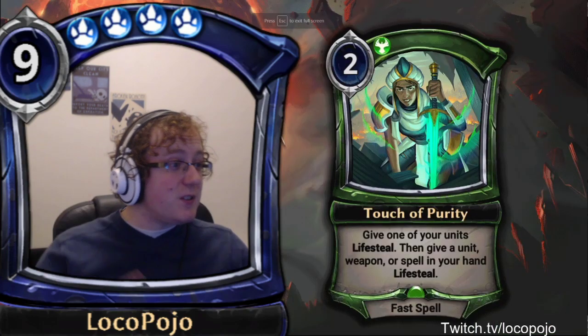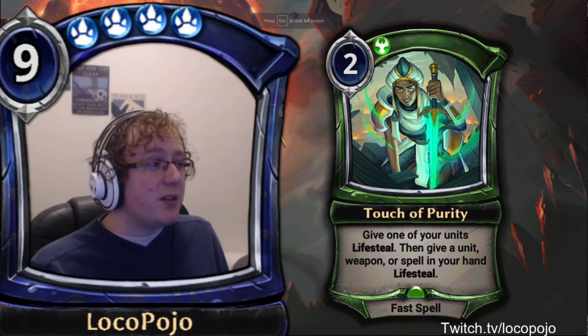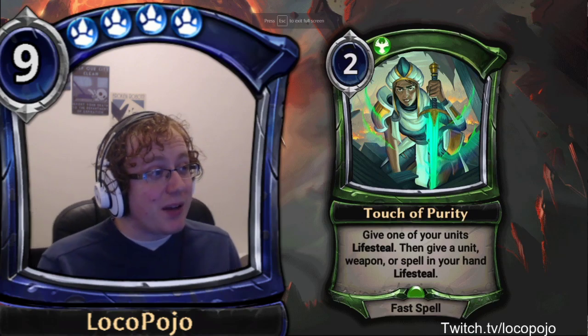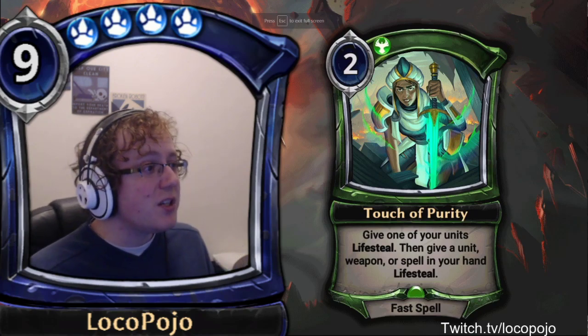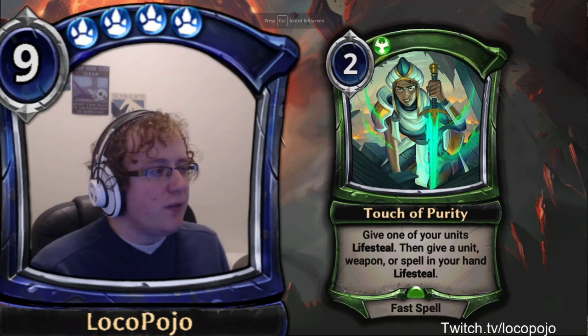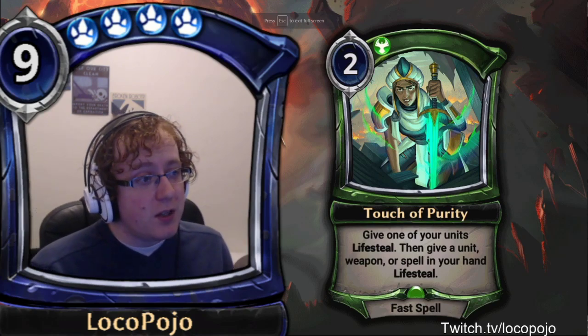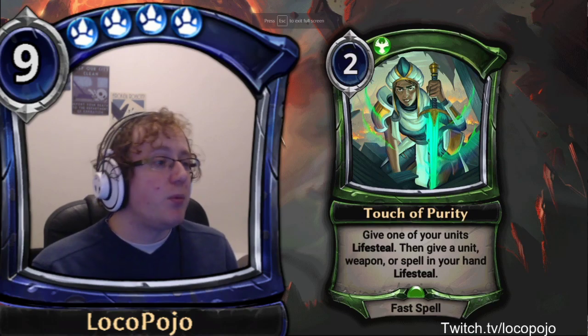Give 1 of your units lifesteal, then give a unit, weapon, or spell in your hand lifesteal. This is nice. This is something new that we haven't seen Eternal do before, which is to say we have not previously been able to give a relic weapon or any weapon lifesteal. That's really, really important for a number of different reasons.